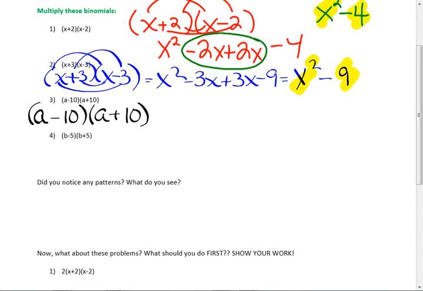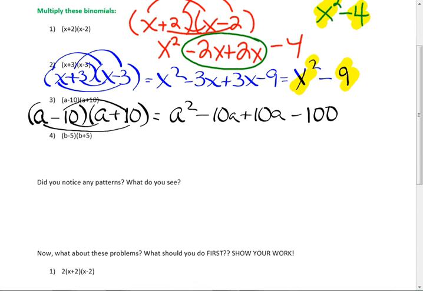Okay, DeMonte, a times a is a squared. And can we do this in our heads, or do we see it yet or not? This is a minus 10 and a plus 10, which is 0. It's minus 10a plus 10a. Oops, don't forget the a. And then minus 100. By the way, some of you do forget the letters. Don't forget the letters.